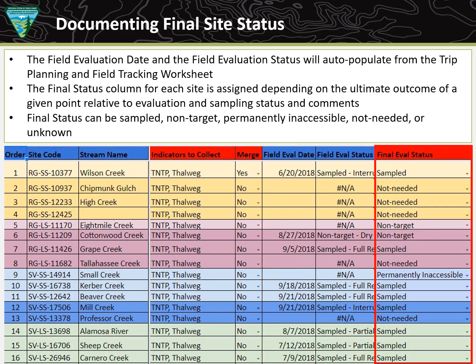The final status column for each site that is visited will then need to be completed. Final status is assigned depending on the ultimate outcome of a given point relative to evaluation and sampling status and comments. Points can be designated as sampled, non-target, permanently inaccessible, non-needed, or unknown.